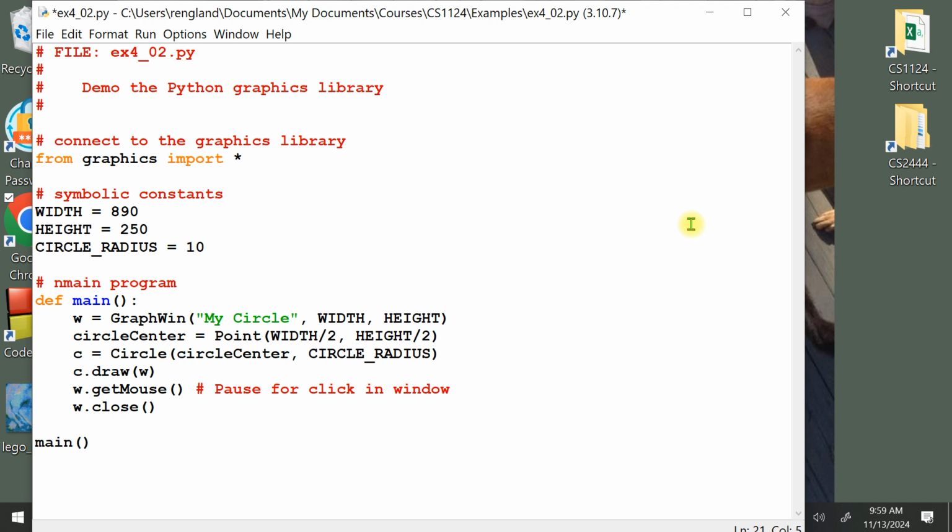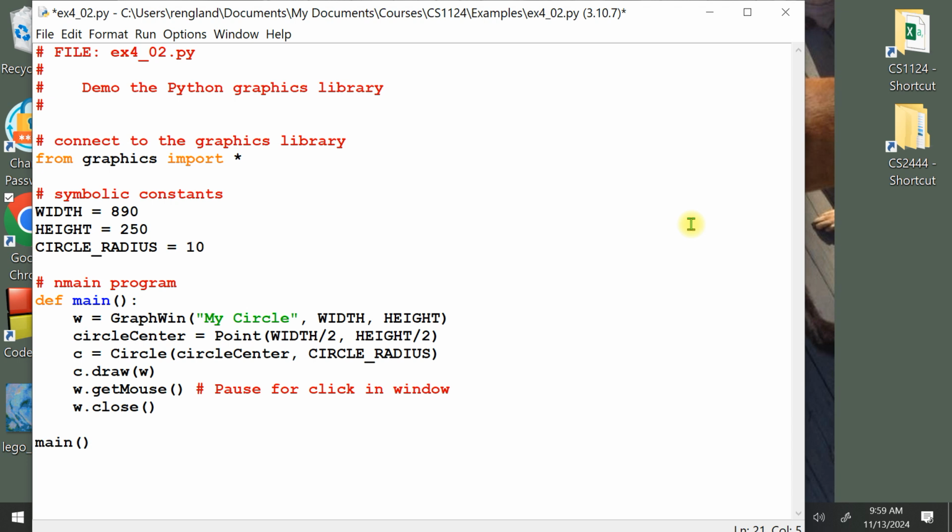C.draw. Let's look and see what that does. C is a GraphWin object starting on the very first page of your graphics reference. And draw. GraphWin objects. Oh, no. I'm not drawing the GraphWin object. I'm drawing the circle object.